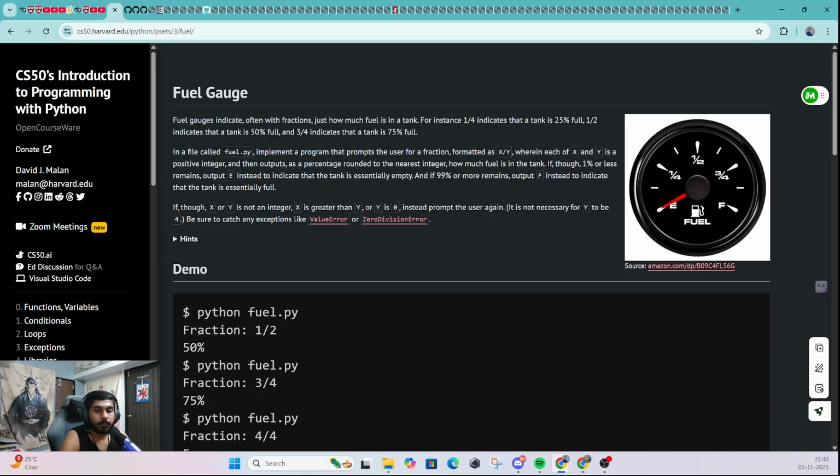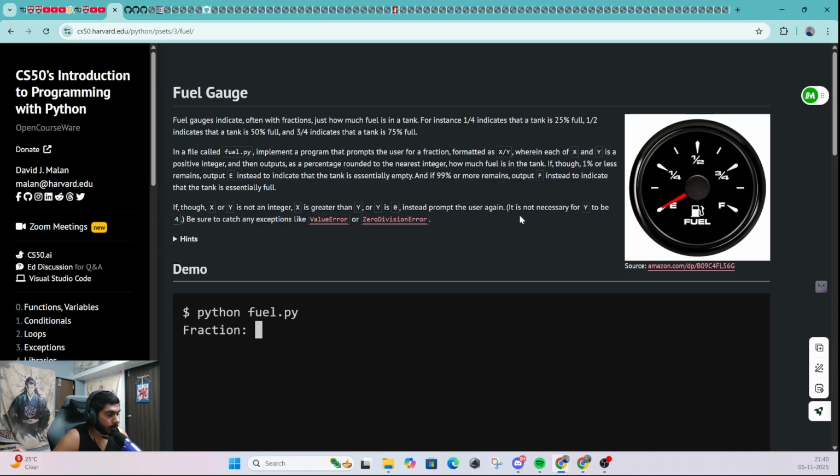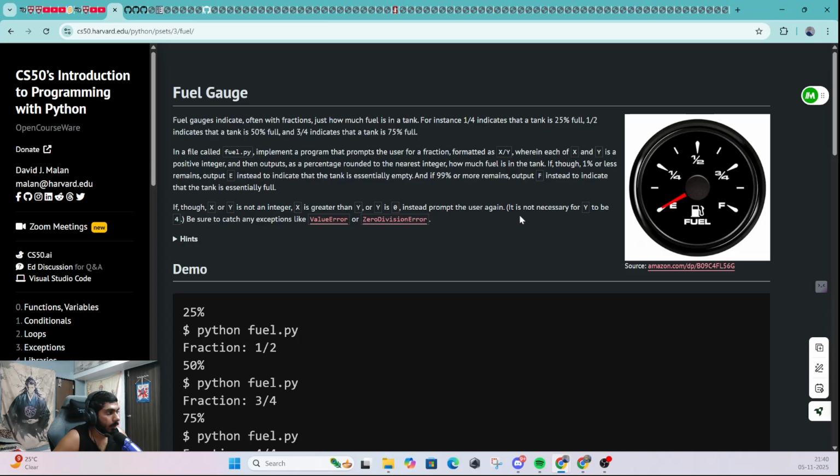implement a program that prompts the user for a fraction formatted as x by y, wherein each of x and y is a positive integer, and then outputs as a percentage rounded to the nearest integer how much fuel is in the tank.